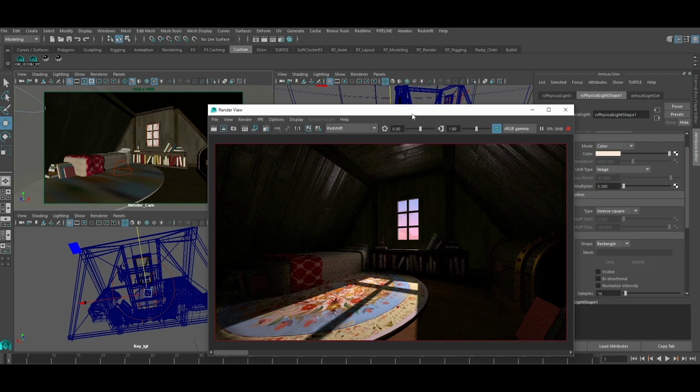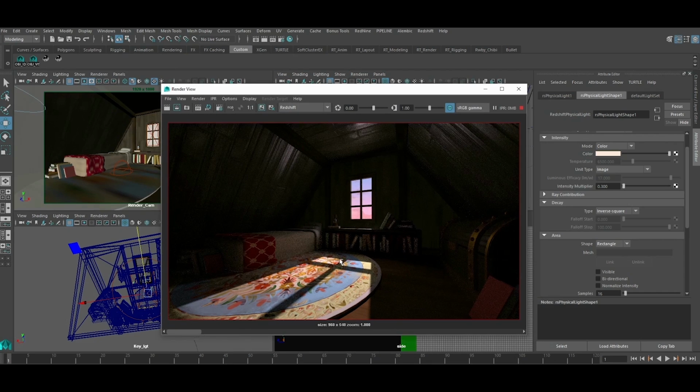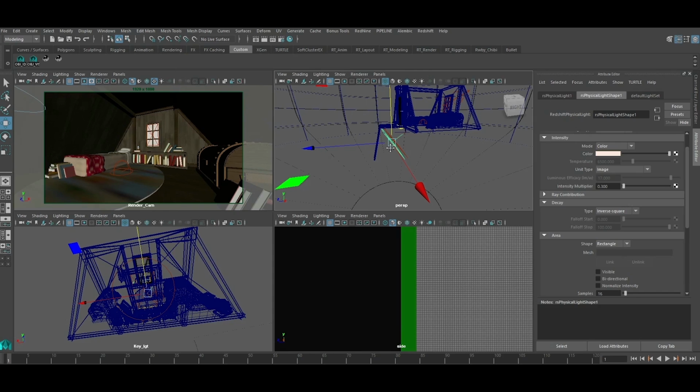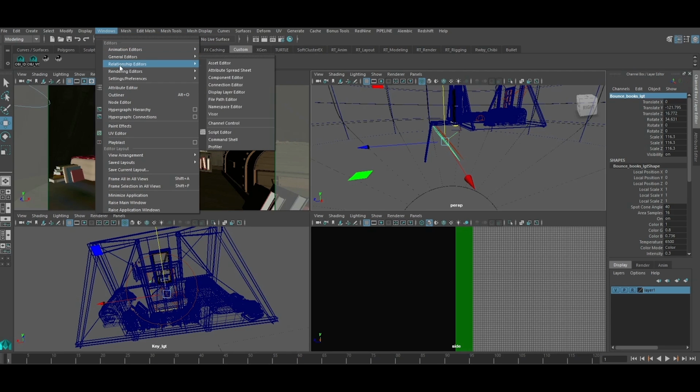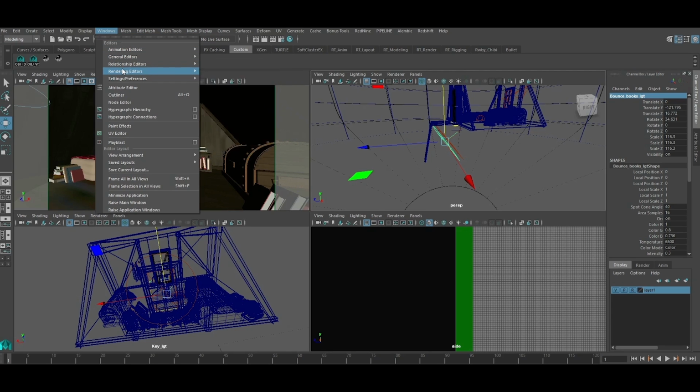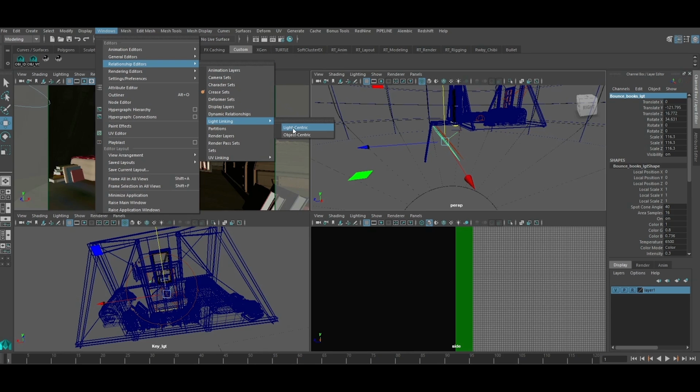So right now it's not doing anything at all, and that's because it's not linked to anything yet. Let me just rename this first. Bounce books light. Okay. So if I go into relationship editors, light linking, light centric.